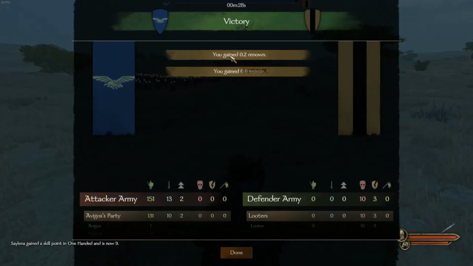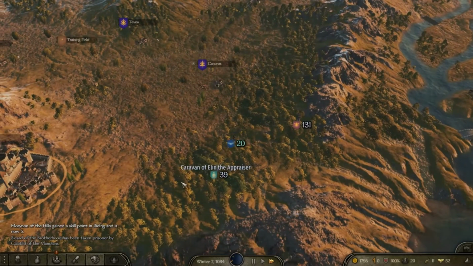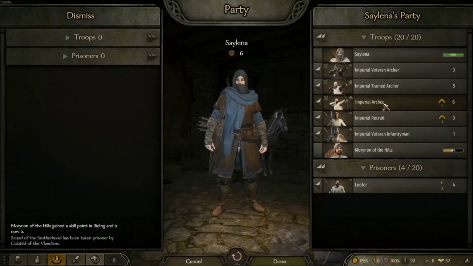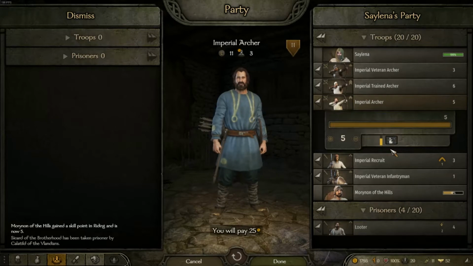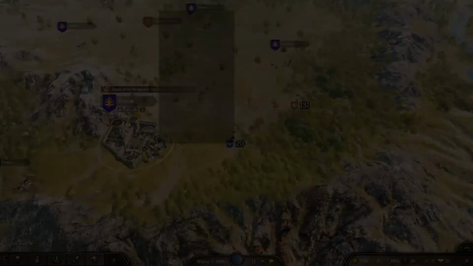We got a tiny amount of renown, like basically non-existent, but that's okay. We will eventually have enough renown to level up our clan. We actually can level up our people here, so let's do that before I forget. Yeah, why not? We really probably shouldn't, just because it's more expensive, but at this point I don't care.